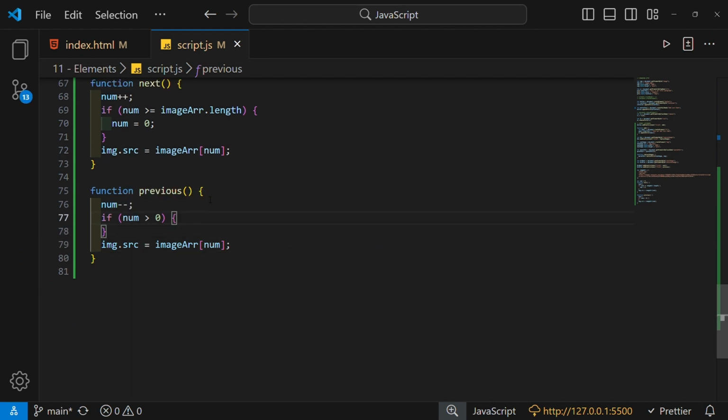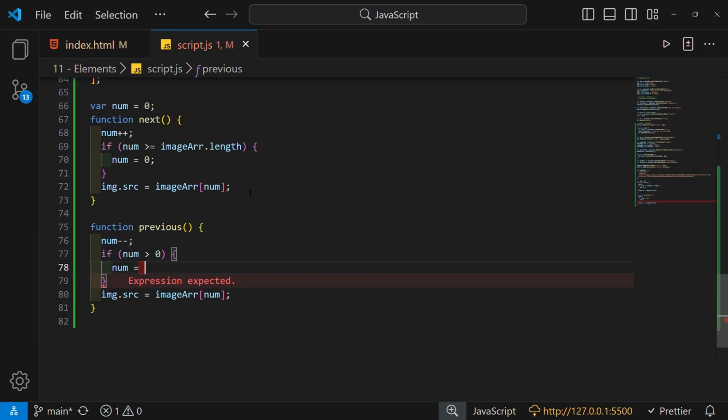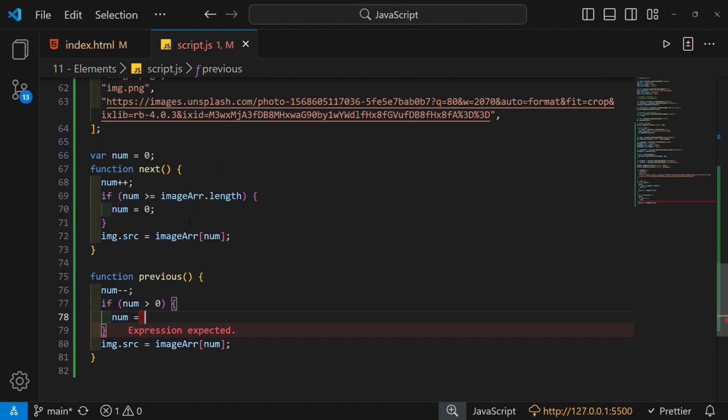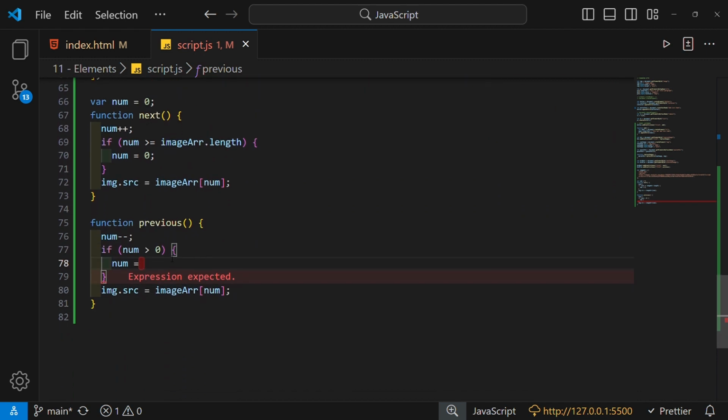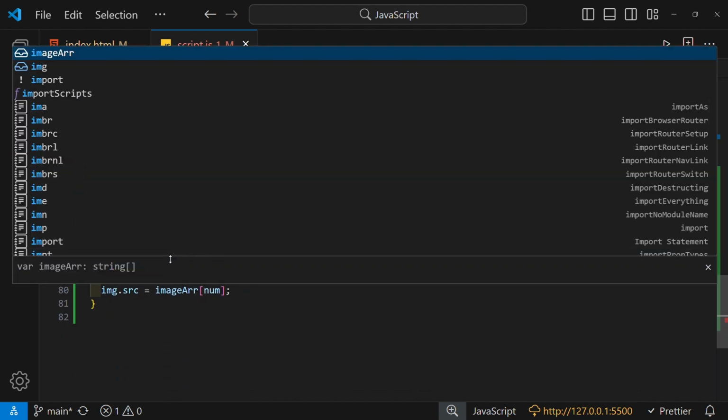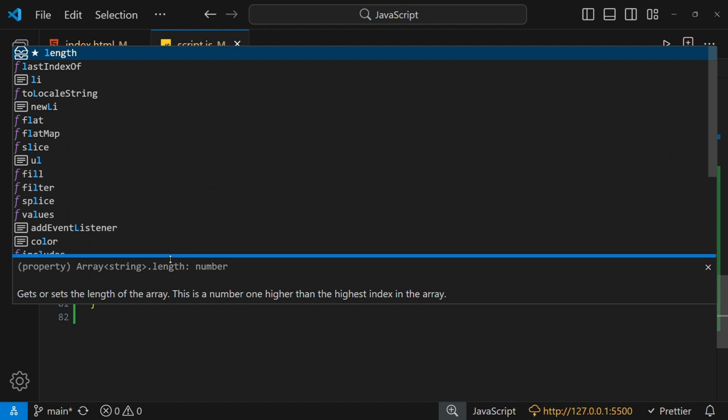So now let's see how we can handle this num. You can just say that our new num will be equal to the length of our array. The length of our array can be 3, so you use image array dot length property.